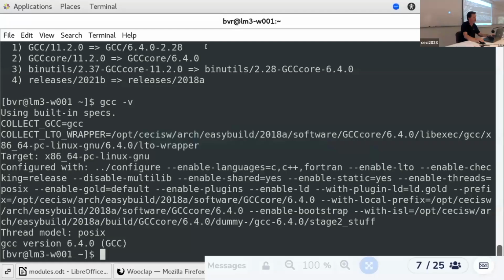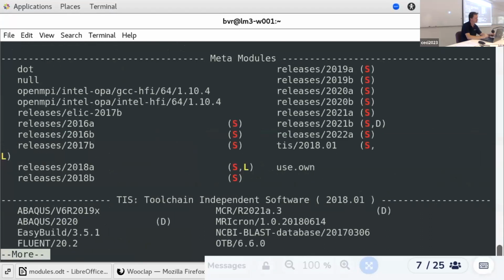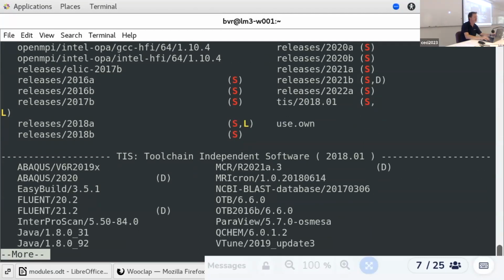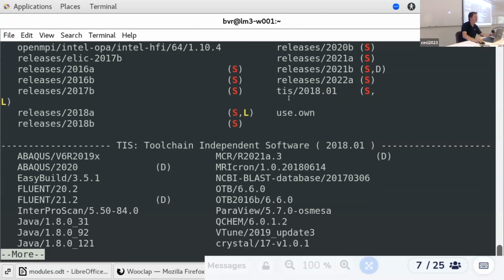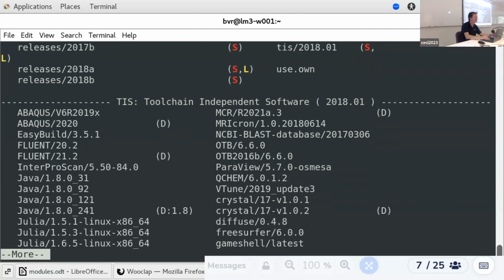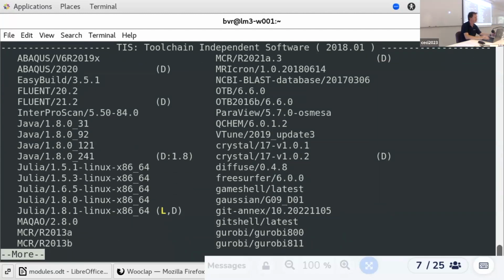You have the information about the different ones. And the TIS, the toolchain independent software, is always displayed, because I see currently loaded an old one, but for the toolchain, still displaying. I see Fluent software.